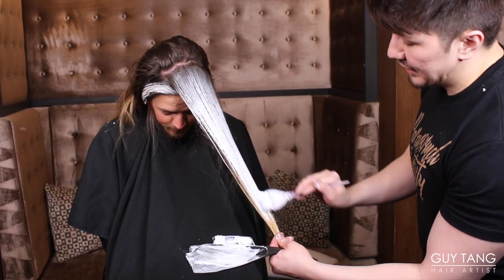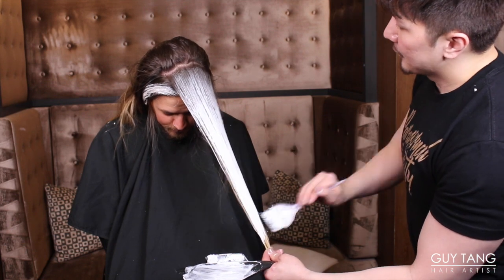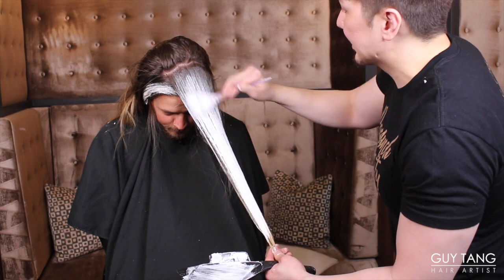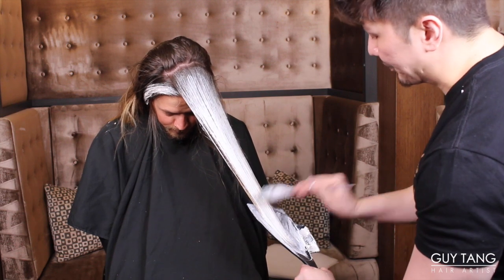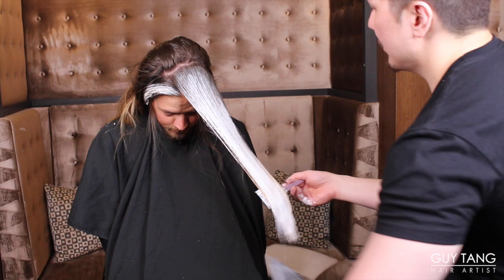Because it is a level 9 in most parts, it's able to continue to lift, okay? The Olaplex will ensure that it's protected, that's why I add Olaplex in there. And the 130 will ensure that I lift it to its maximum potential. See that? So I'm gonna stroke it through.